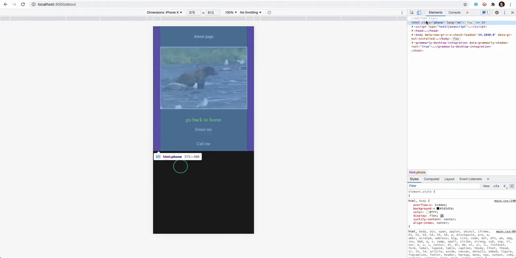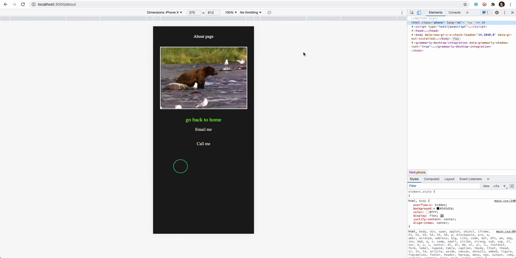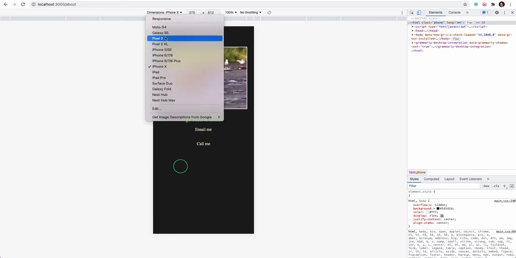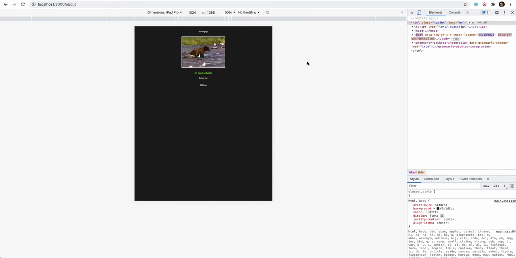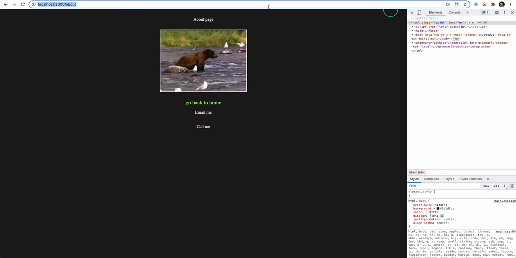So if I go to my element here, you can see right now it's phone. If I switch to a tablet, I do need to reload the page. You see tablet, and once I go back to desktop mode, you see desktop.